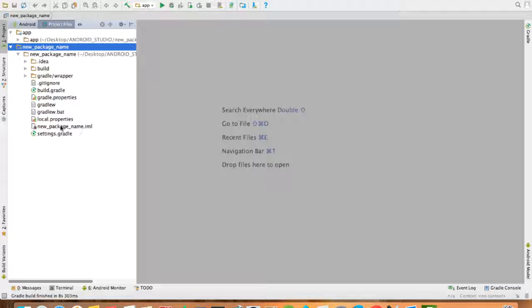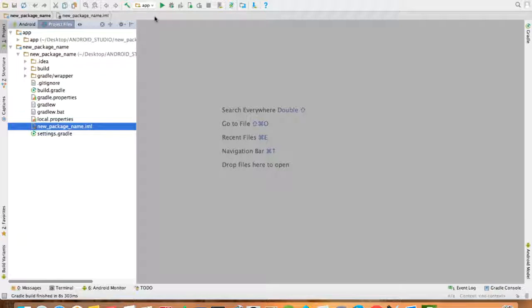So that's the reason it's not showing in the folder when it's opened as an existing app from a certain folder, because the name of the folder does not match this .iml file. So that's the one we have fixed a few minutes ago.